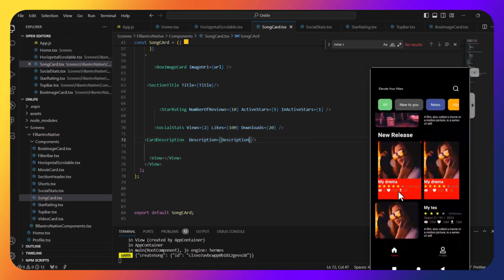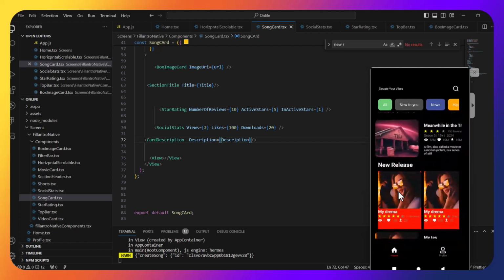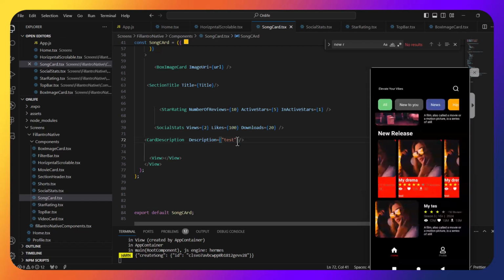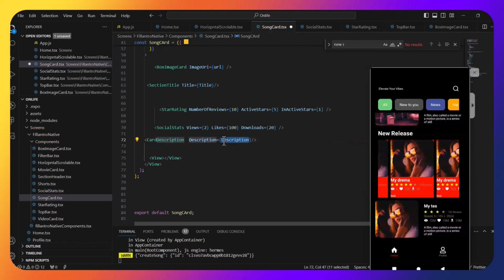Okay, is there anything that we can see? First, let me just type something. As you can see, we can see something here. And then let's put that description. Not really.